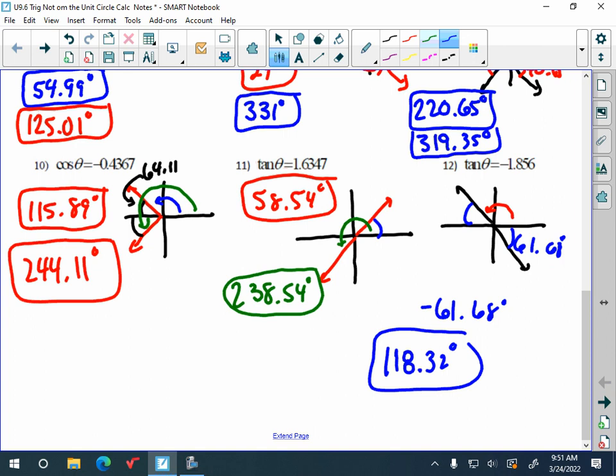Okay, you guys gotta listen. I've explained it multiple times, but you guys are talking to each other. Okay, I want to go from here to here. Okay, I know this is 61.68. That means this is 61.68. Okay, so I can do 180, which is half the circle, subtract off 61.68. Okay? Now, how do I find this angle right here, the one in quadrant 4?